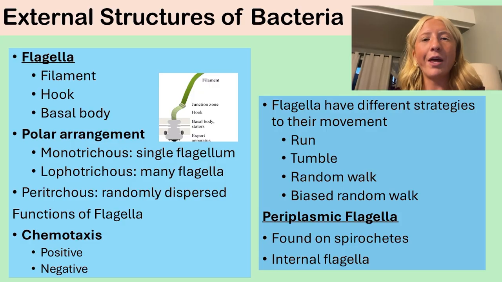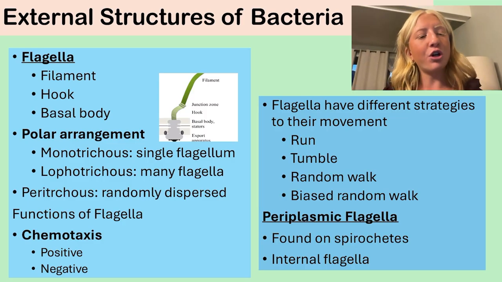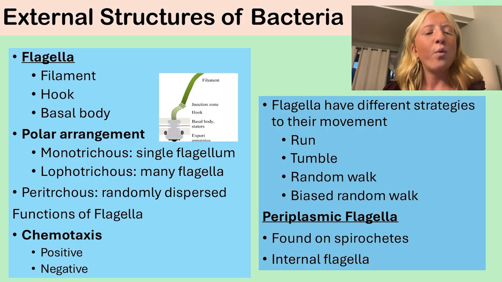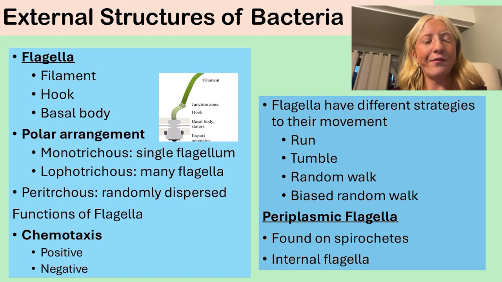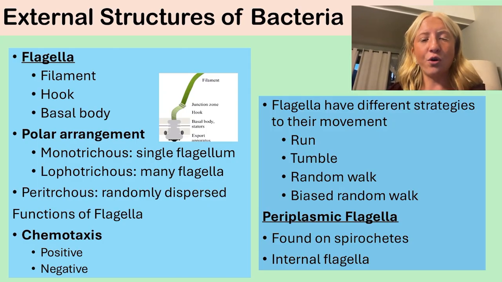Flagella move when they have a chemical stimulus. There can either be positive stimulants, which are attractants, or negative stimulants, which are repellents. When there's a positive stimulant, they want to go towards it. They project themselves towards the positive stimulus. Whereas with negative, they want to get away from it. It's a harmful chemical. They don't want to be anywhere near it. And this is an example of chemotaxis. So chemotaxis, chemical stimulant, is when they move because of some kind of signal that tells them to either go towards it or away from it.